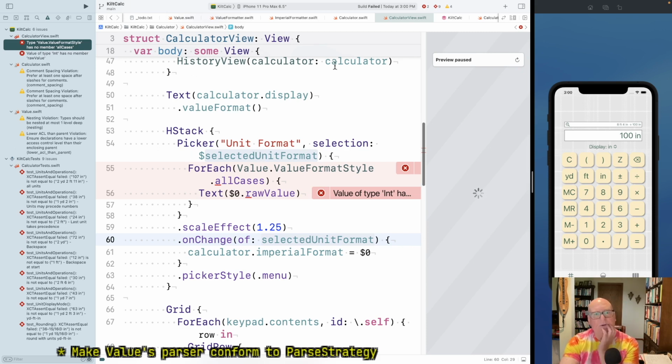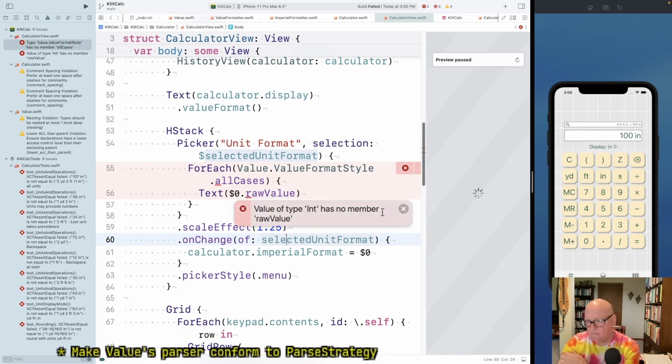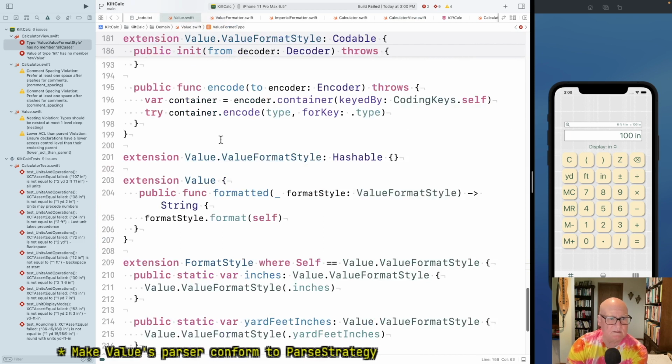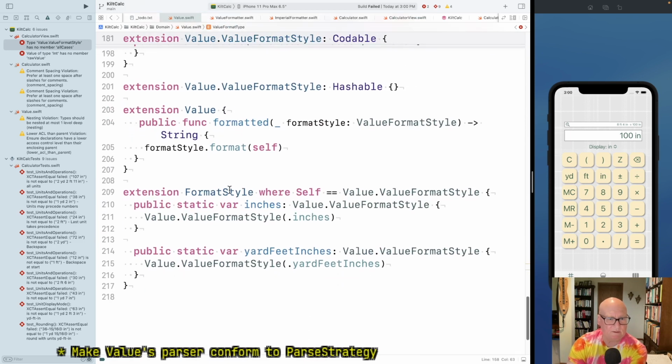Well, he wouldn't, would he? Yeah, I think value format type is basically not revealed. So this is value format style has these methods, but they're just, they're not types.